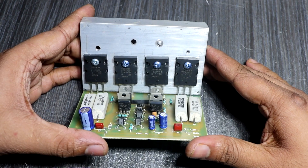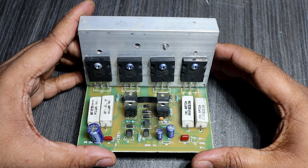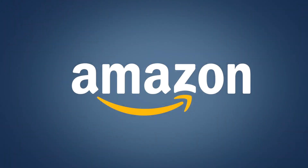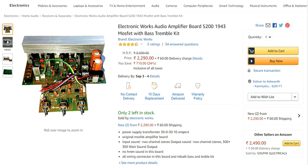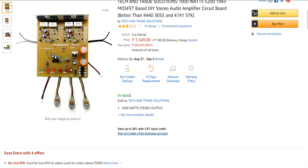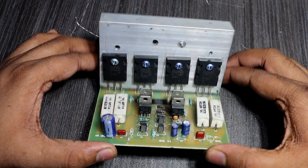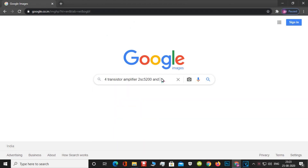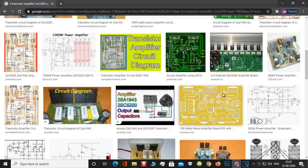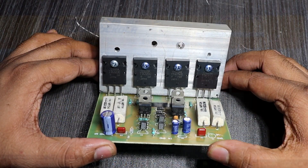But I spent 700 rupees to buy this module on the local market. I don't know if it's worth 700 rupees. Then I searched the same amplifier modules on online sites, and they were also very highly priced compared to local markets. I was amazed when I saw the value on online sites. I don't know why they are selling at this price. Then I searched transistor-based amplifier circuits on Google, and there are a lot of transistor-related amplifier circuits. I finally found the same subwoofer driver circuit.